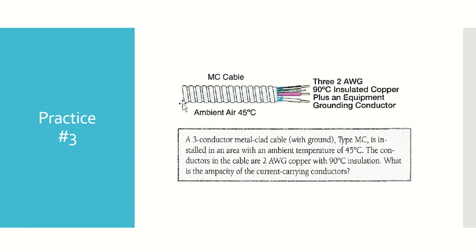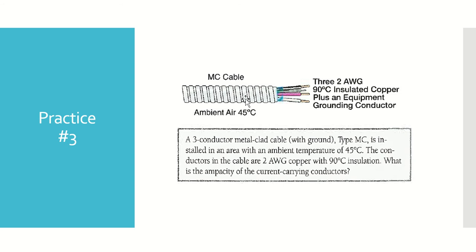Something else I wanted to point out while we're talking about this is while we're in 3A, if you take a look at number 2, it says adjustment factors shall not apply to conductors in a raceway having a length not exceeding 24 inches. So if it's a 24-inch or less nipple, we don't need to derate for those. I guess their assumption would be that can dissipate the heat. Just because it's such a short run, it doesn't really matter. But they're saying as long as it's 24 inches or less.